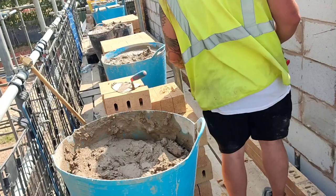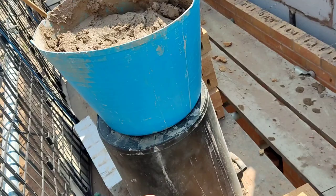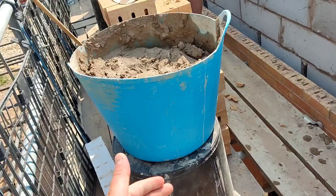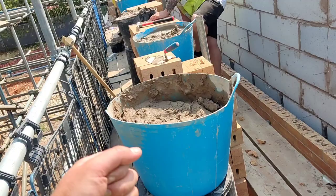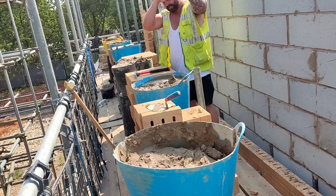A lot of guys have spent hundreds on 50-60 quid for a stand, roughneck stands. There's cheap ones out there, but some of the stands are either 750, which is too high, or the 450, which is too low. 600 is the perfect height you want. You're not too high up where you're straining your shoulder, or too low where you're bending. So I know everyone spent hundreds, 500 quid on a full mortarboard setup.